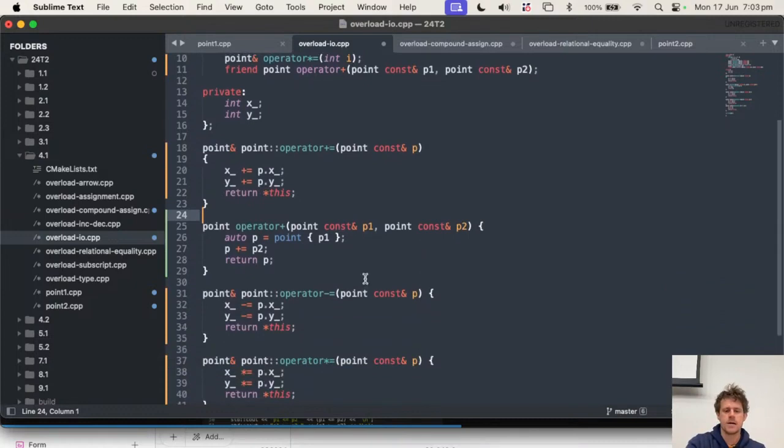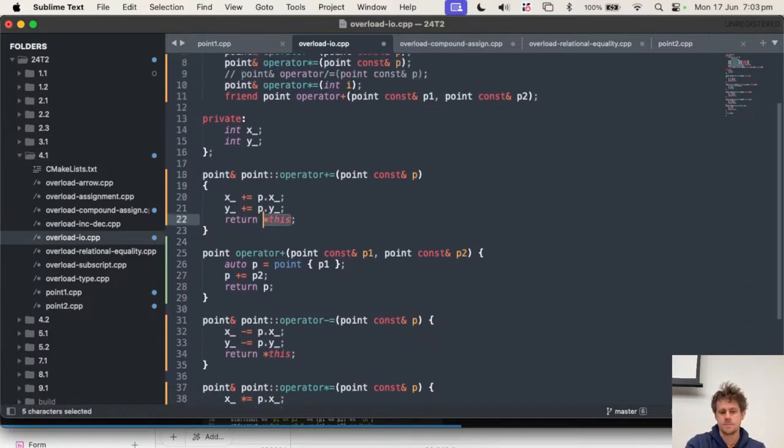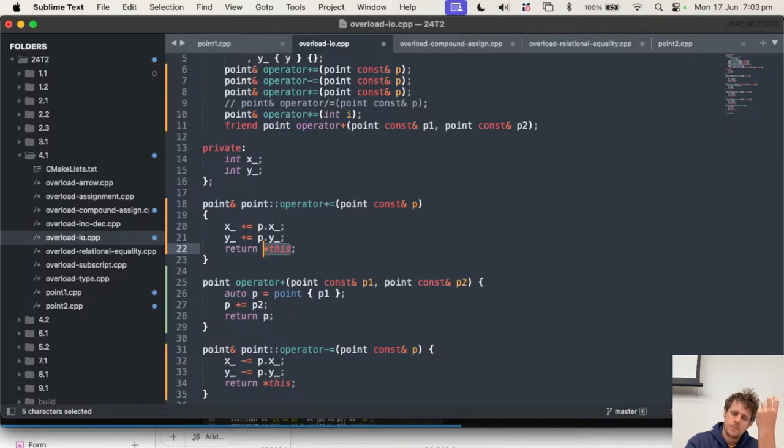Yeah, Sulux has also asked, when it comes to returning it, why is it this? Makes sense. I kind of get this. This is a pointer to the object itself. I think it's true in most languages. So we kind of have three options here. We can either return a pointer to point, in which case this would work, right? Or we can return a point itself, in which case this would work, because if you're going to return a thing, you need to return the thing, not a pointer to it. But this would result in an unnecessary copy.